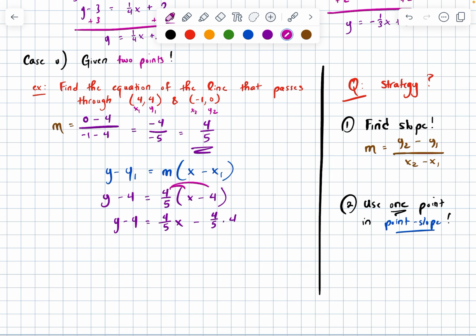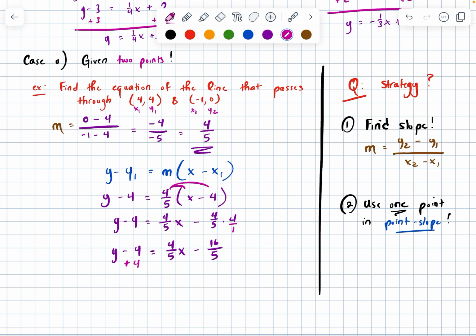Well, 4/5 times 4, as a quality of life choice, if I'm doing fraction multiplication, might be wise to do what here? 5 seconds, 4, 3, 2, 1. Let's rewrite 4 as 4/1. So I've got 4/5 times 4/1. Hopefully that makes it more obvious for me that what I've really got is 4/5 x minus 16/5. I have y minus 4 on the left.